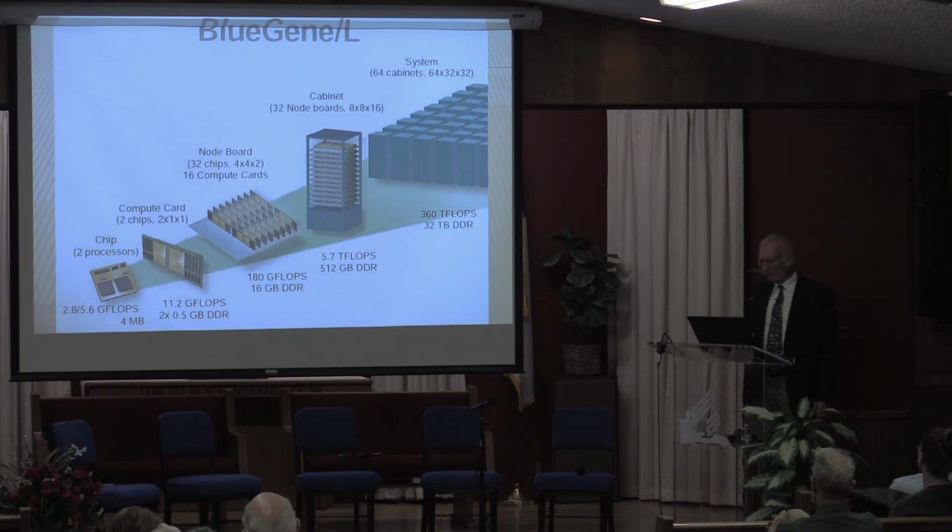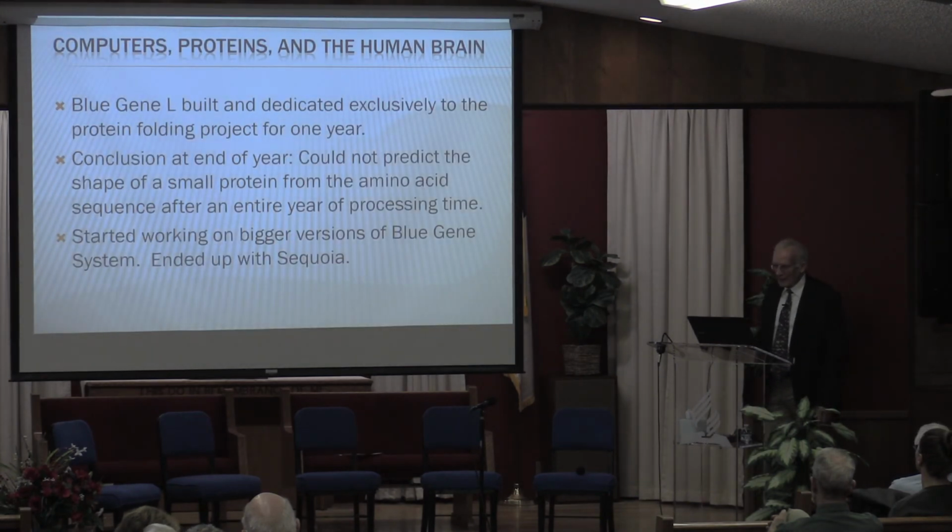And IBM built this big machine. Everybody was enthusiastic. We were hopeful that in a year's time, we'd be able to design custom proteins that would do whatever you wanted to do. At the conclusion, at the end of the year, they couldn't predict the shape of even a small protein from the amino acid sequence after the entire year of processing.